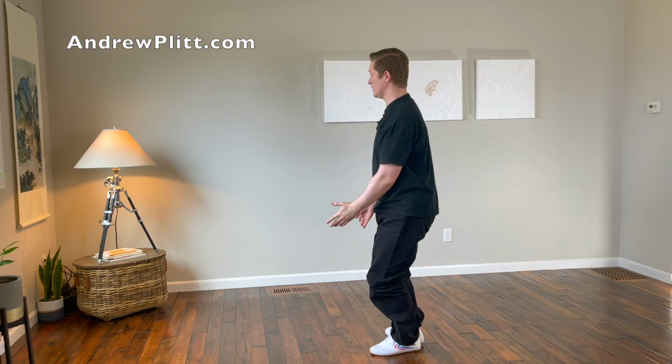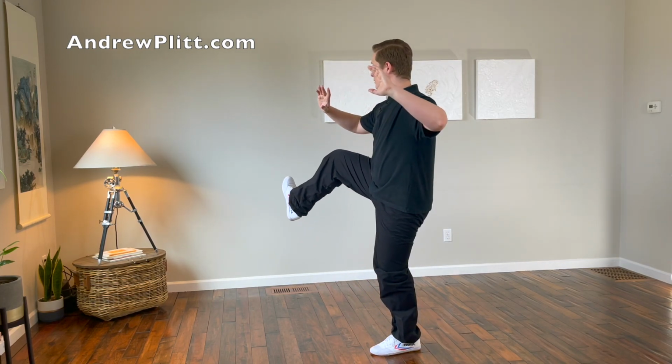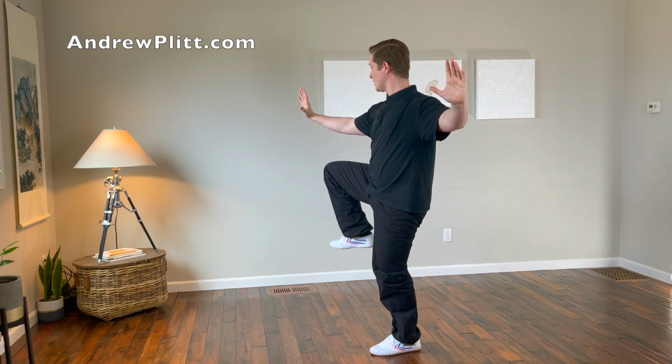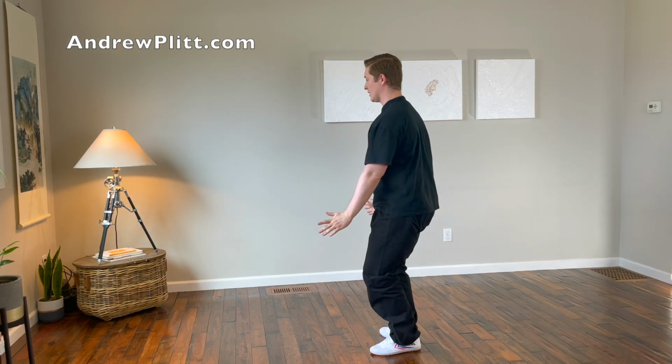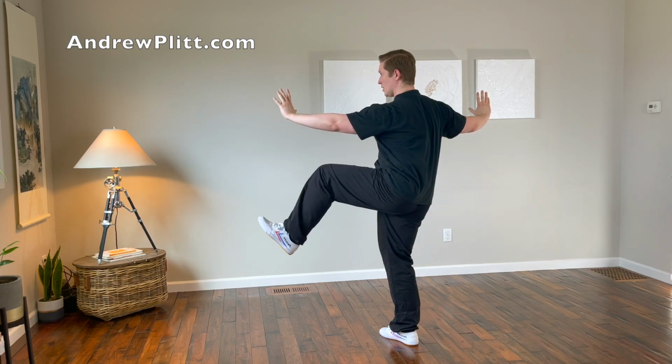shift to the left leg, bring up the right knee, kick out with the right heel. Bend the right leg, step down with the right leg, shift to the right leg and bring up the left knee, kick out with the left heel, bend the left leg. As you can see, this is pretty straightforward as far as the movements go.